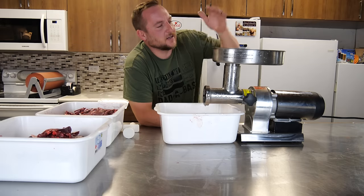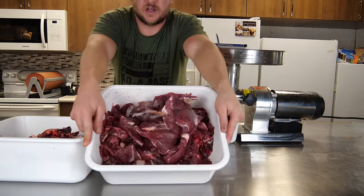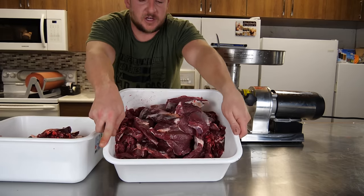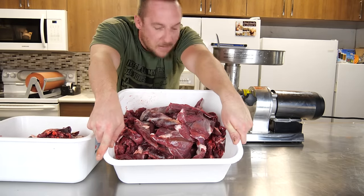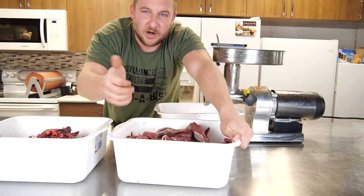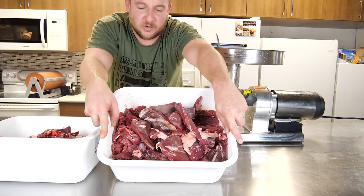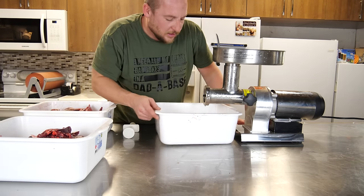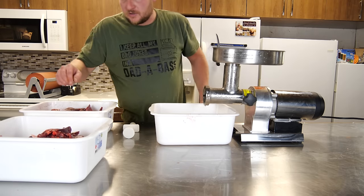And lastly is getting out the meat grinder and grinding up the majority of the deer. That's how we use it. I could make, again, muscle jerky with this, but I'm going to grind it up. I can make pureed jerky with it, but we can do deer burgers, spaghetti, tacos. We use a lot of ground in our house. You can use an electric meat grinder or a manual one, whatever, but I use this one.